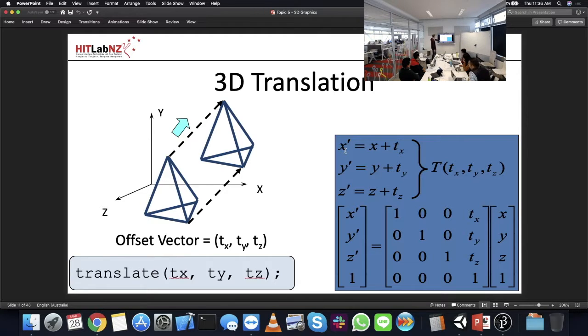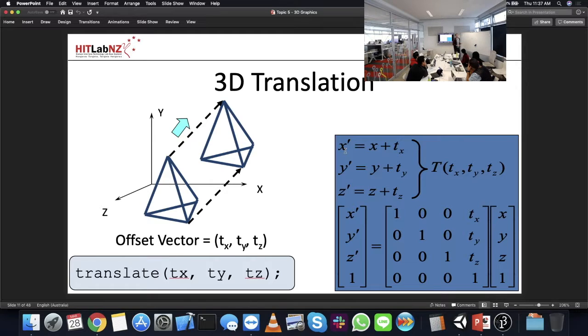So 3D translation, we're translating some object by an X value, a Y value, and a Z value. So we're moving it in space. In Processing, the command is translate, the amount we want to move in X, by the amount we want to move in Y, by the amount we want to move in Z. And if you think about before when we were doing this with translation and we said translate 10 by 5, it means we add 10 to the value of every vertex's X and we add 5 to the value of every vertex's Y. Everyone remember that?